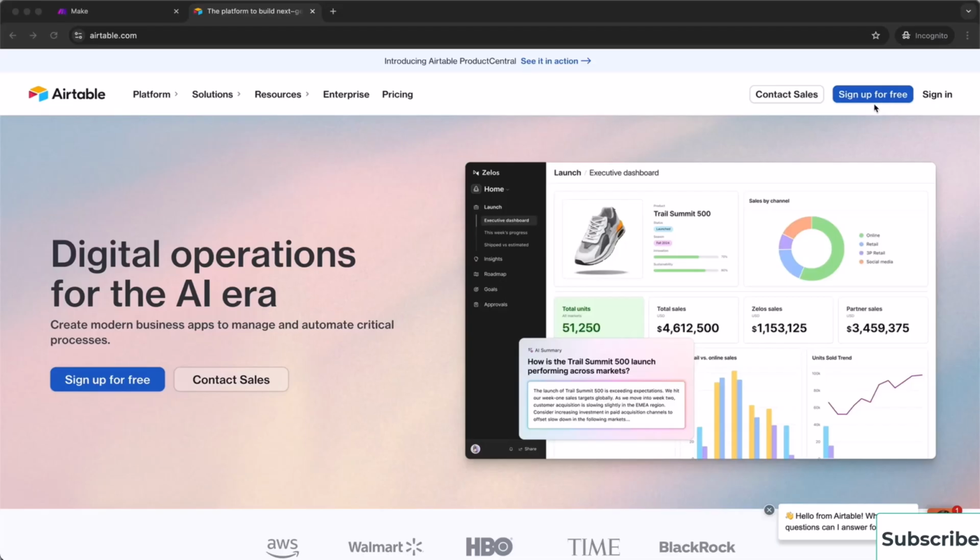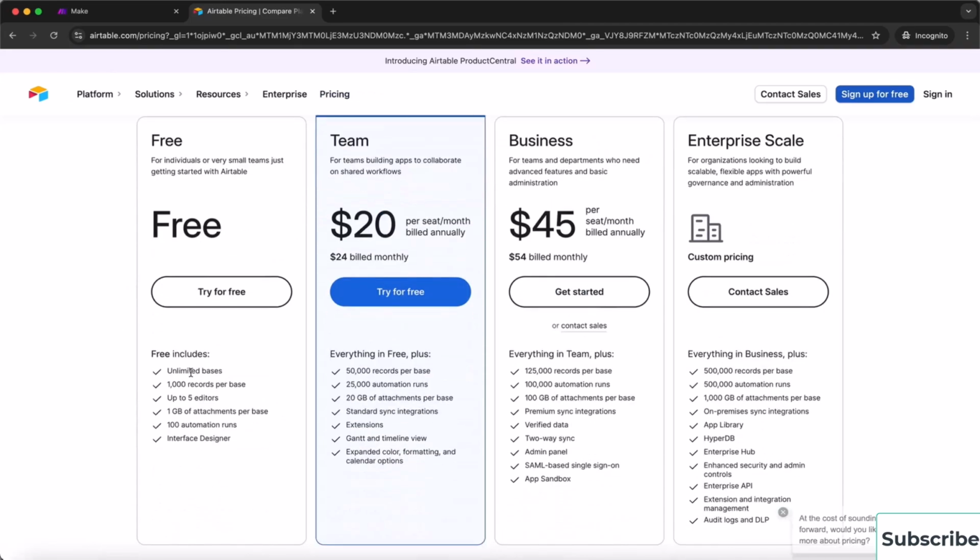But what we're going to do is sign up for free. Again, Airtable has a great free plan so that you can create all kinds of different stuff. I think you are limited with the amount of rows that you can have. Let's just quickly check the pricing. So you are allowed an unlimited number of data, but you're limited to 1,000 records in each base. A record is one row within the database, and we're also limited to 1 GB of attachments per base, which we may have some issues with the images. This is going to be plenty to get you started.